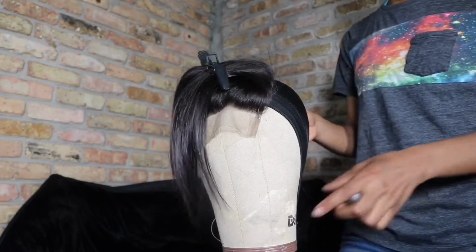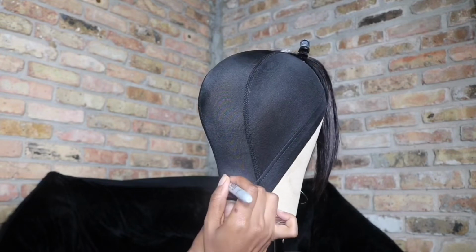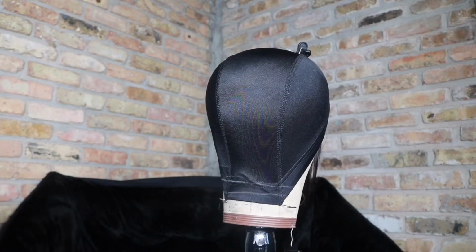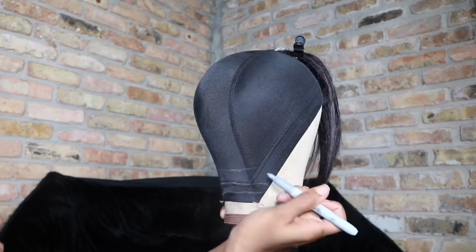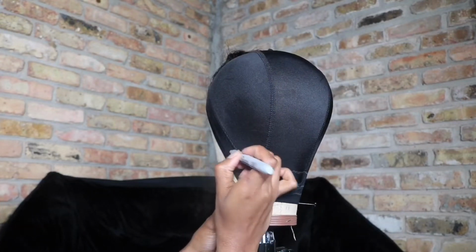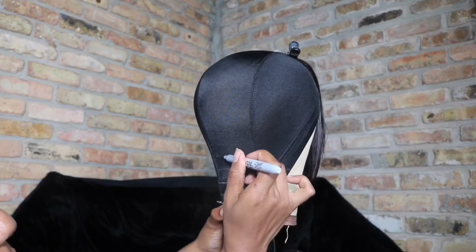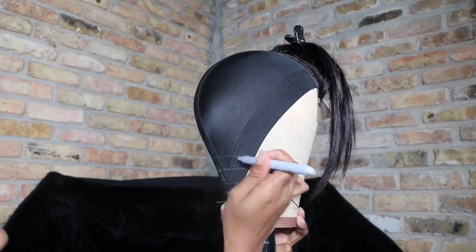And you really want to make sure you take your time and place the closure the correct way. Now I'm going to the back, and I'm also drawing the lines at the back. You want to make sure that your lines are very even, and you don't want to put the lines too close together because the wig will not stretch well if you put them too close together. So you want to separate them. And I know you're thinking, how's all the hair going to fit on it if you're drawing the lines kind of far apart? You're going to see in the next clip.